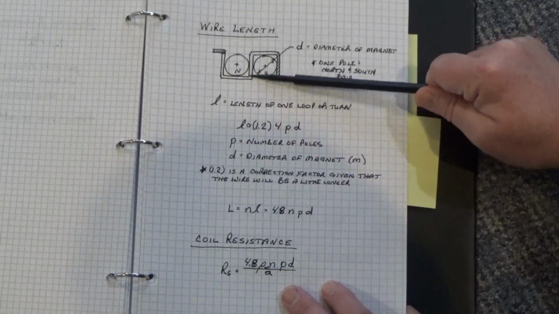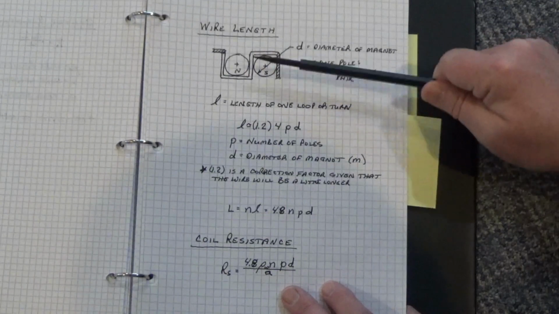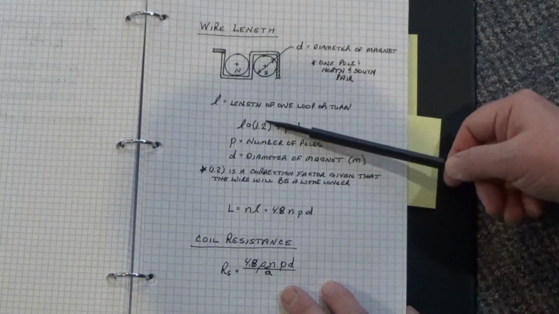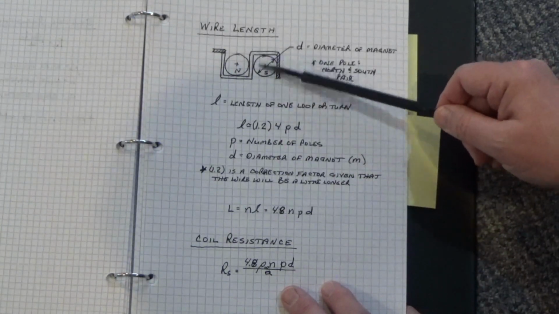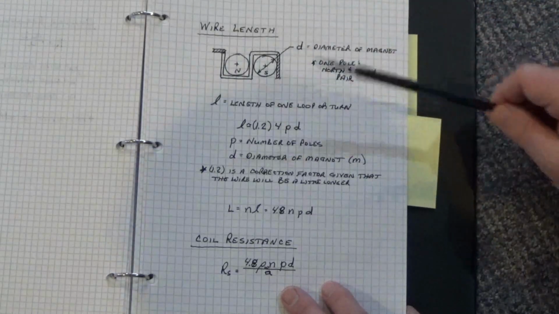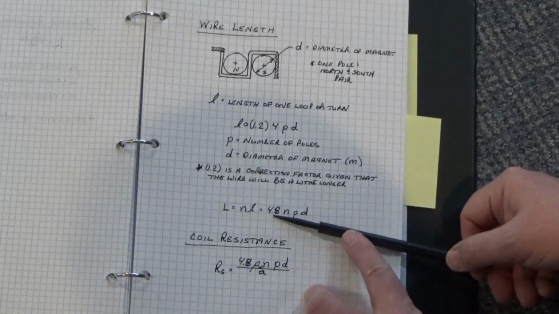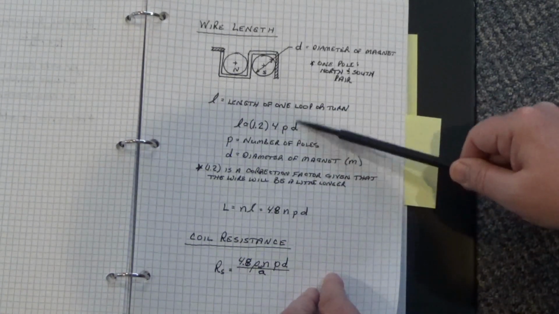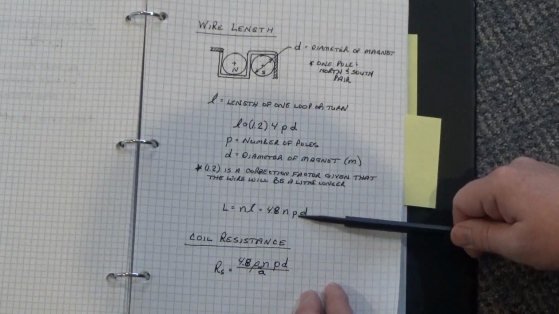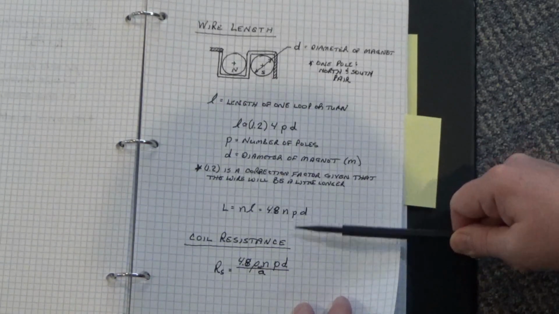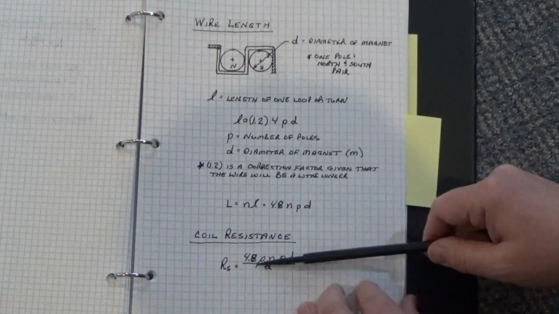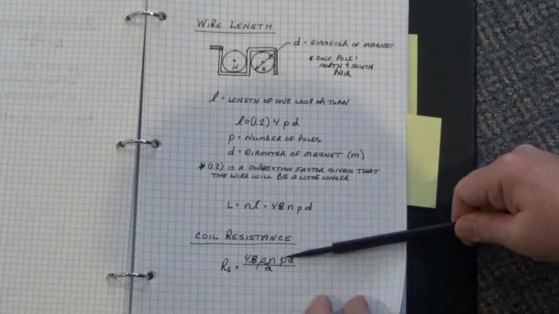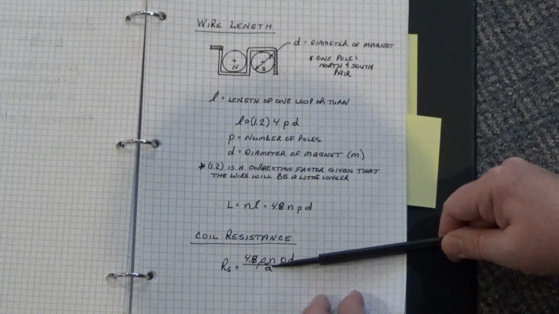And then these things don't turn right away. There's a kind of a dip, and sometimes there's a little bend there. And just from experience, I added a little factor of 1.2, so it's about 20% longer, just because I don't have such sharp bends. So this length is going to be 4.8 times the number of turns, because that was for 1 turn. This is 4 PD, times poles times diameter. Okay, so if we plug this length into the previous resistance equation, we get 4.8 resistivity of the wire, number of turns, poles, diameter divided by the cross-sectional area of the wire.